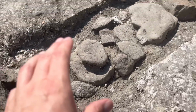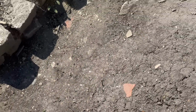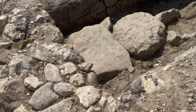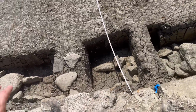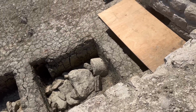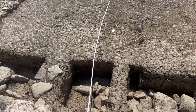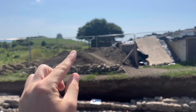So you can see there is the actual drain. If I go down here, you can see it follow up. So there's the drain bit. Keep walking, you can see it following up there. And they dig little test bits to make sure it's still running through, which you can see, perfect little channel there where it used to run through. And it goes all the way up to here. And they'll say there's another drainage ditch, which has been recorded through previous digs, which they're not sure if it runs exactly parallel, but it's just behind those toilets there.